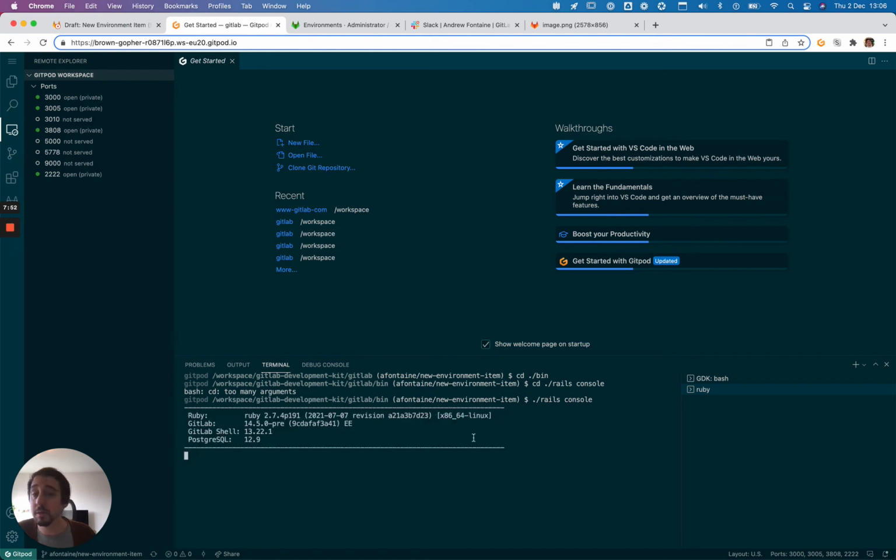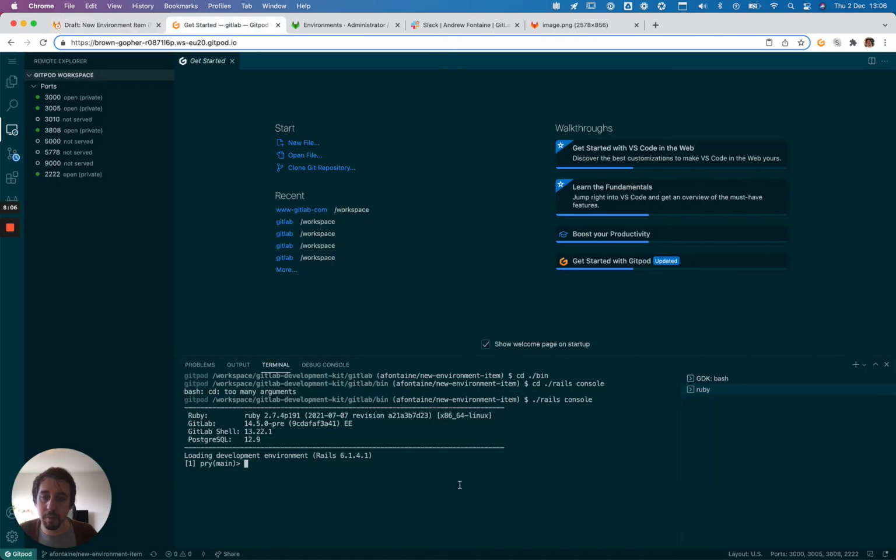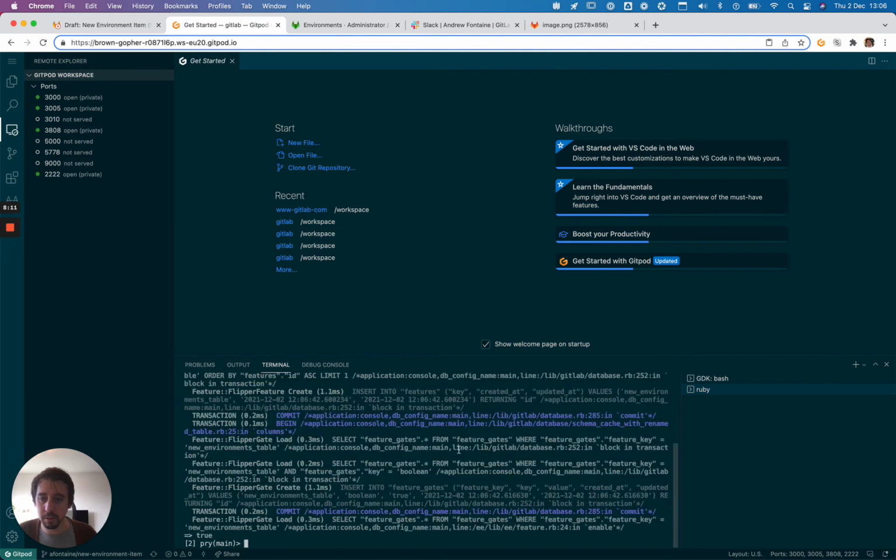Yes, we made it. So this is the Rails console where you turn on the feature flag. It was a little convoluted, but essentially you do cd dot slash bin, dot slash Rails console, and you're in there, and then you just do Feature dot enable, and then parenthesis, colon is important here, and the name of the feature flag. And if you see this with the purple statements, that means it's succeeded.